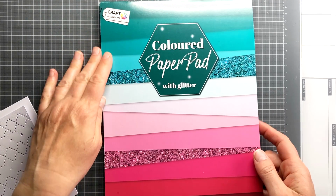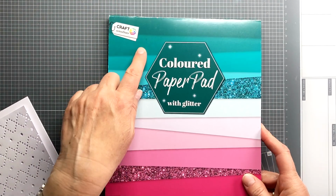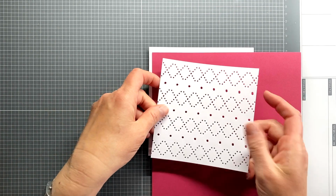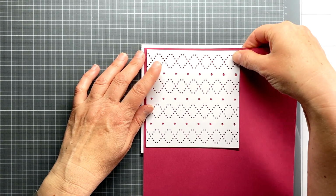I am inspired to use this gorgeous colored paper pad. There are beautiful gradients of pink and also gorgeous gradients of teal paper. It is paper by Craft Sensations and it inspires me to use on this card.